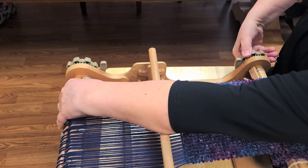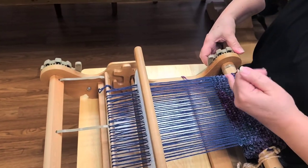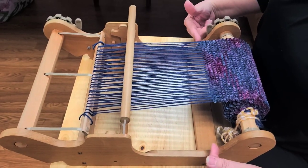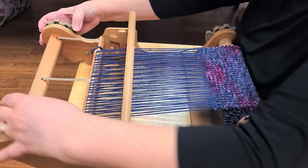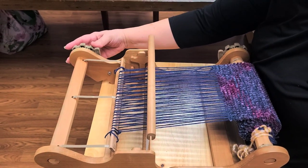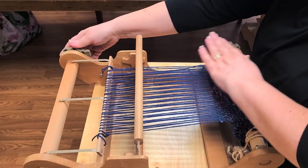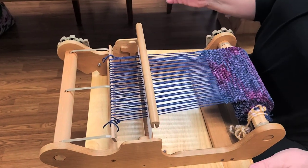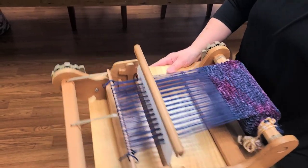Release this, take the front one and wind on until your fabric is right about here — because your shuttle can go up to that point. Then re-engage, and gently tension again with this one until you have where you want to be. Then you can continue weaving. So now I work this way so you can actually film it.